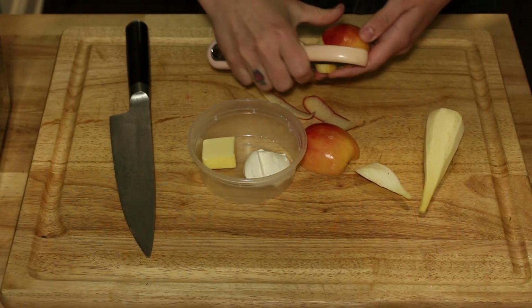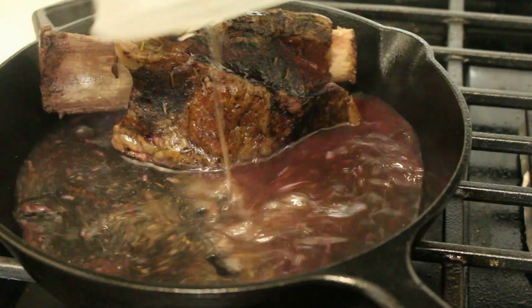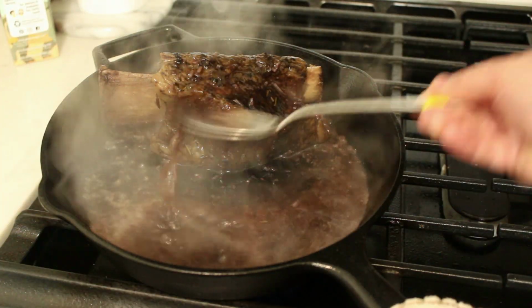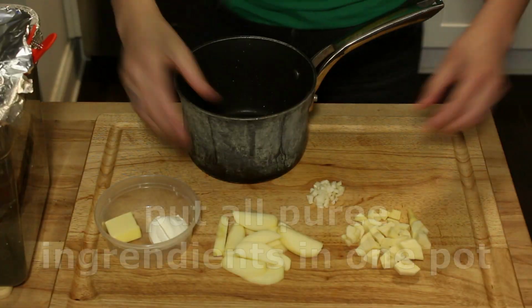I'm going to make the parsnip apple puree now. And while that's cooking, I'm gonna check on these. I'm gonna remove the ribs. I'm gonna keep the cooking liquid. I'm gonna reduce that down into a nice rich sauce. So then we'll have our parsnip apple puree. We'll have our beautiful English cut short ribs with a little drizzle of sauce on top. So that's gonna look really awesome.